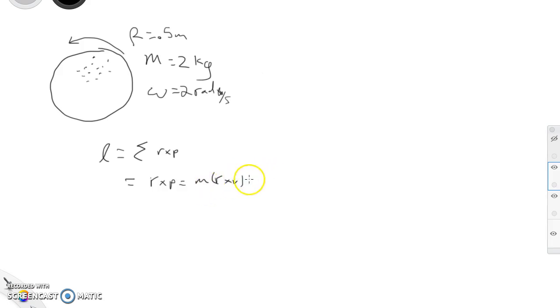Okay, and we can replace v with omega times r, and in the case of this, the v is tangential to the circle, which means that r is perpendicular to the velocity, which kind of resolves the cross product here for us. So this is equal to mr times, so that we can get rid of the cross product because these are perpendicular, times omega times r. Okay, let's rework this a little bit. We're finding the sum of all these.